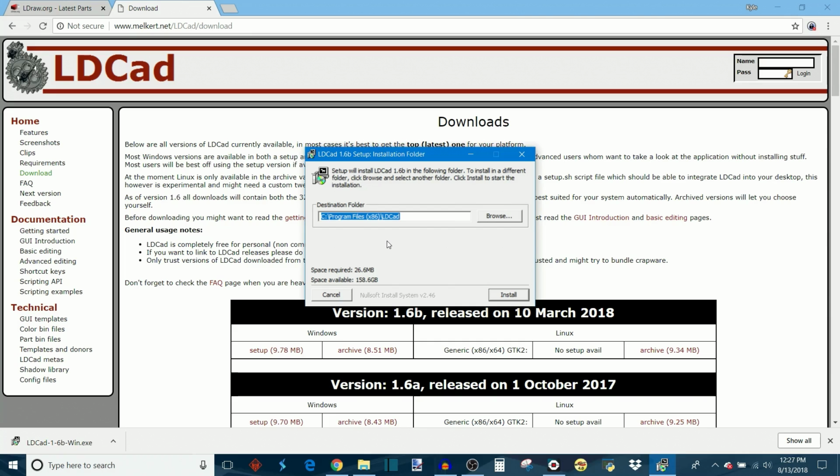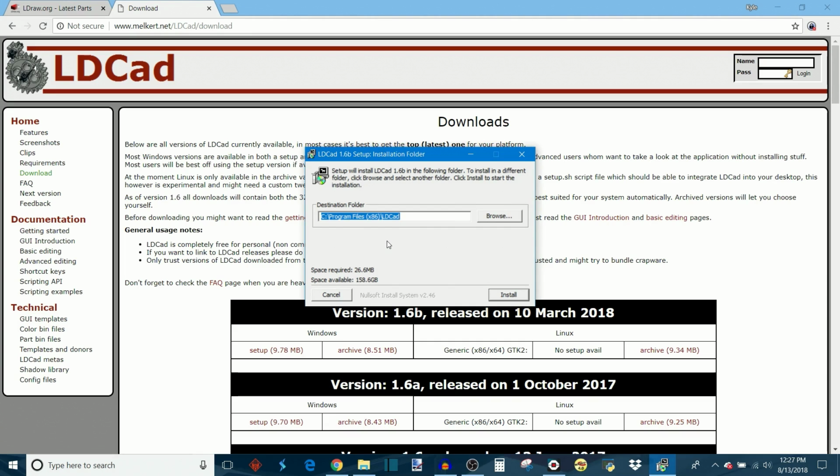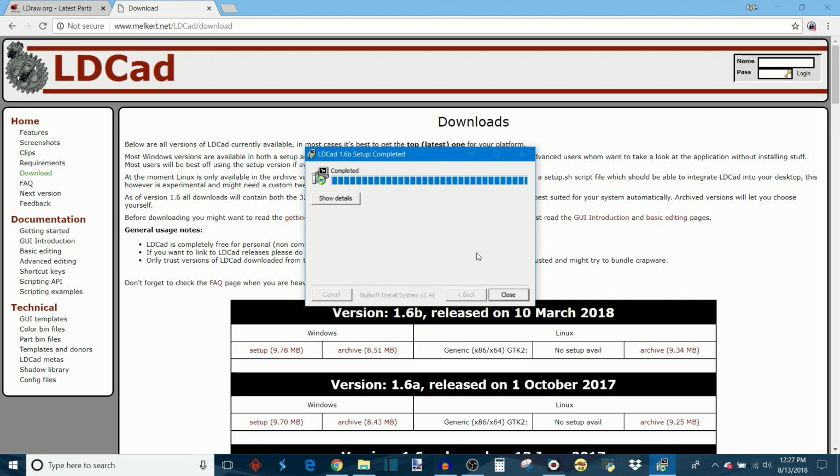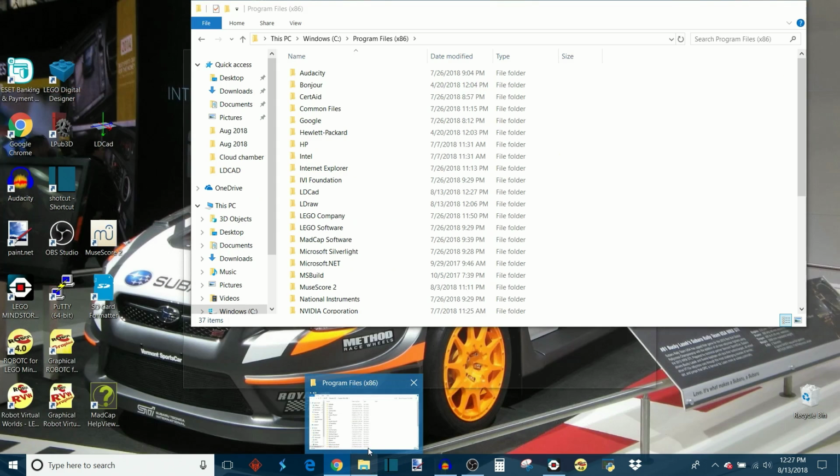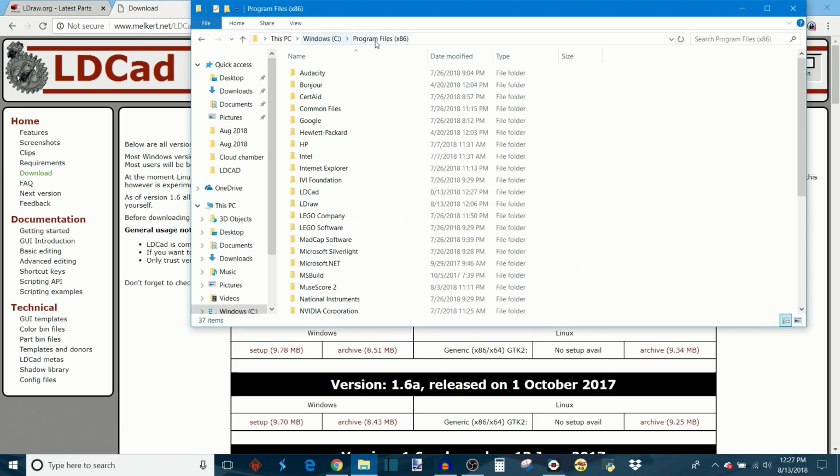and it's going to ask for permission. It's also going to ask you where you want to install the application itself. By default, it wants to go to your C drive and then your program files, and that works just fine, so you could just install that there. And it's only going to take a few seconds, and as soon as you see setup completed, you know that it's finished, and you can just click close. Now we're going to find the application on our computer in our program files. So I already browsed to my C drive and my program files, and you can come down here.